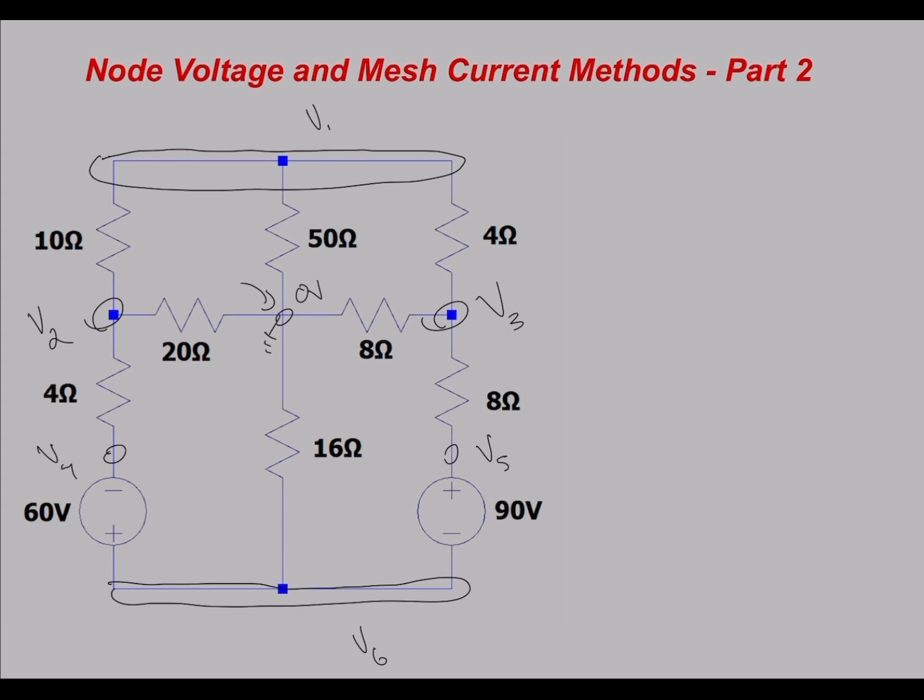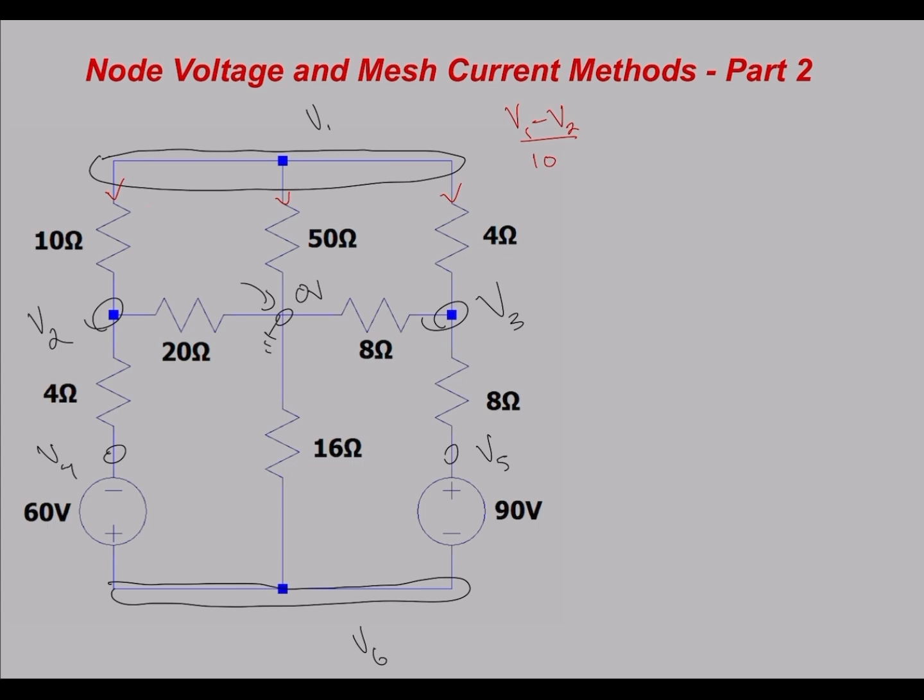Now, again, I use the convention of all the currents exiting a junction. So we can start with our top one. Using my convention where all the currents are leaving, we can perform KCL, and remember that this means that the sum of all the currents exiting this junction must equal 0. So we'll start with this current here going through this 10 ohm resistor. Using Ohm's law, V over R, we can find the voltage across that resistor, which will be V1 minus V2 divided by the resistance, which is 10 ohms. So that's the first current.